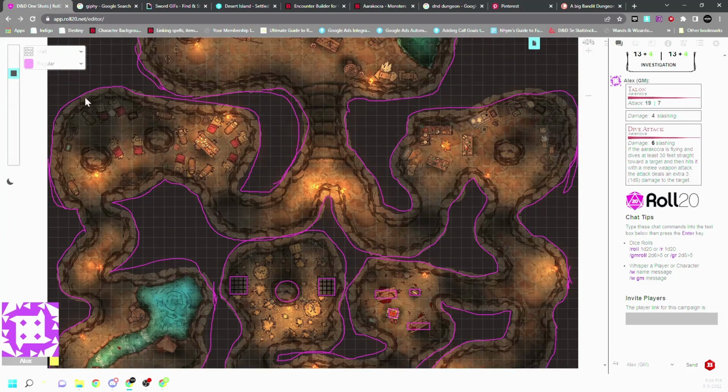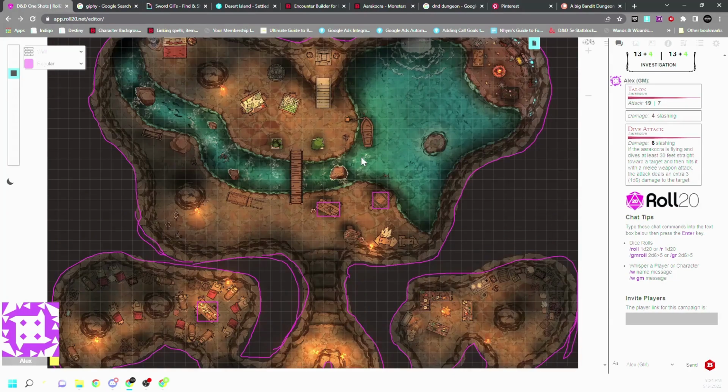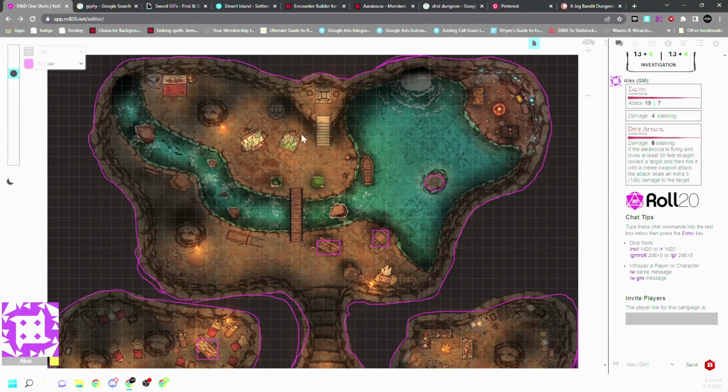And you're free to just do this however you see fit, right? If you don't care that they see these areas, don't do this, right? This is all player or DM preference. Like here's a rock. If you want to draw a normal freehand again, just to get this little staircase in here.